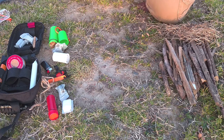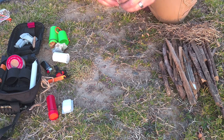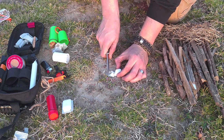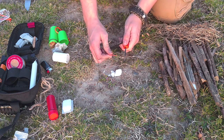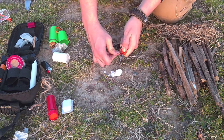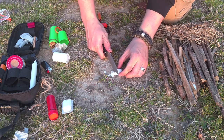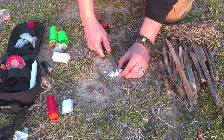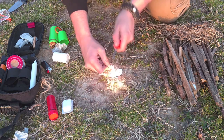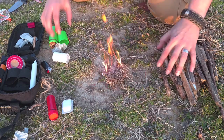Now we're going to try out some of these fire-starting techniques. The first thing I want to try is the wet fire. I'll shave off a little bit of it to get off that black coating and see if we can get it to take a spark. After getting a little more shavings, there we go — now that's burning pretty good. Let's get a little bit of tinder on there.